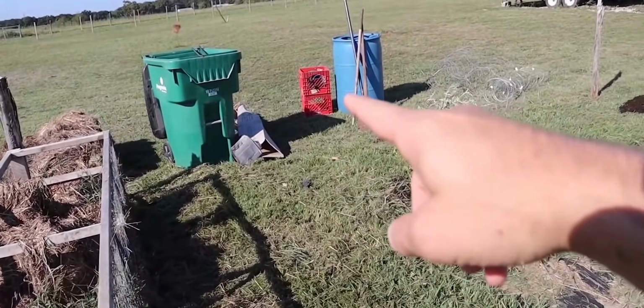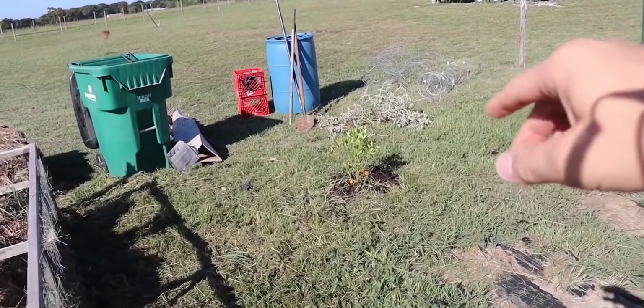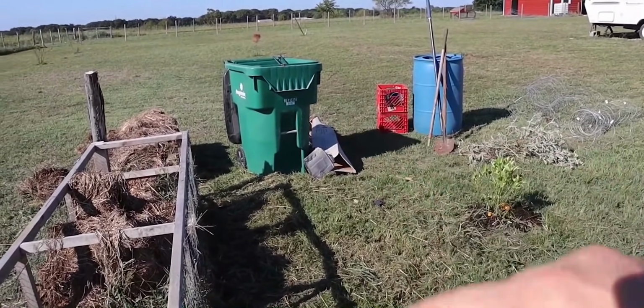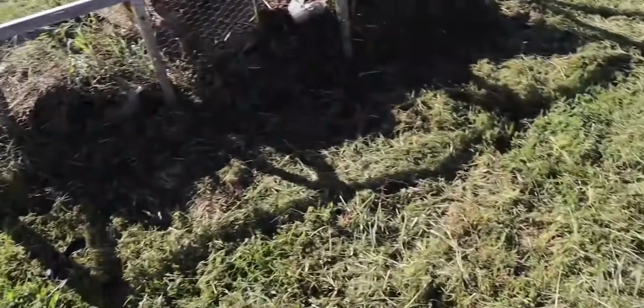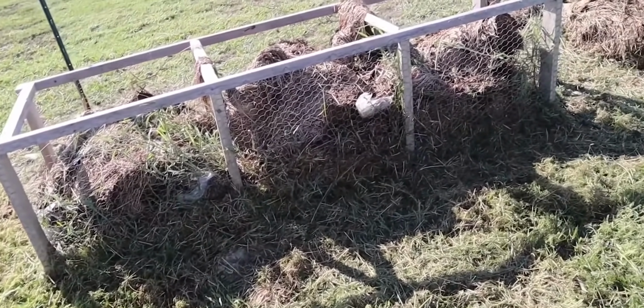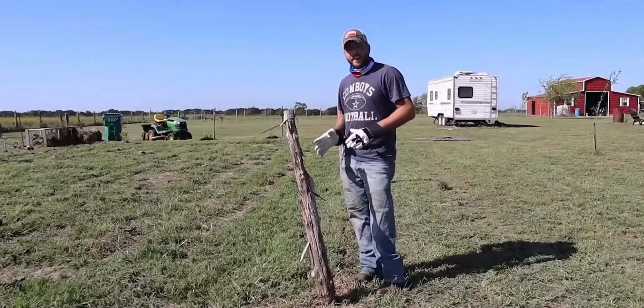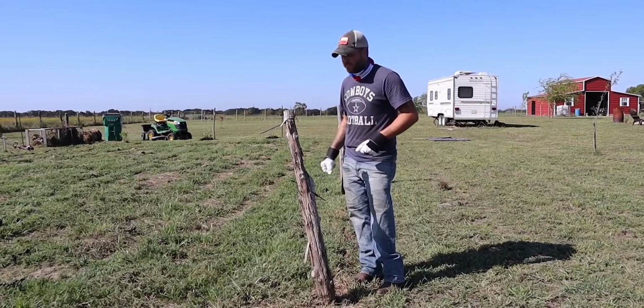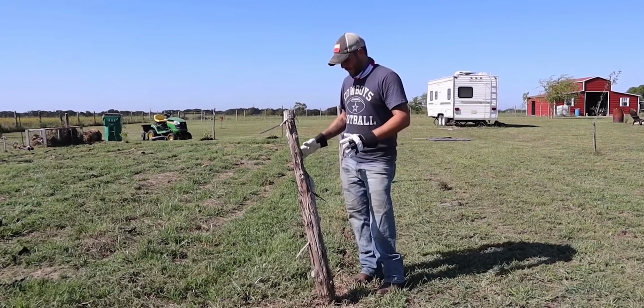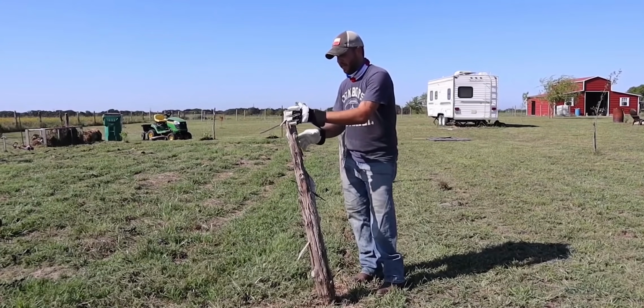Over here, that stuff's going to the barn. The fencing back there is going to go out to the barn too. We're going to try to repurpose it, but this trash right here is going to the trash and out to the front. As you can see, you can actually see our compost pile. All right, guys, I'm gonna try to wiggle loose these posts. They're not the best, so I'm not even going to keep them. I'm thinking of burning all these, but I'm gonna see if I can wiggle them and get them out.